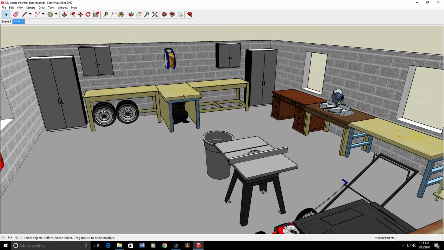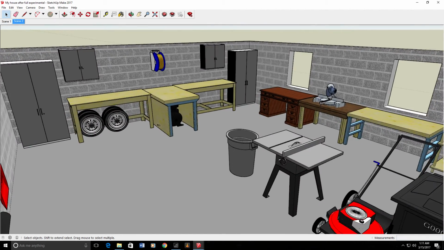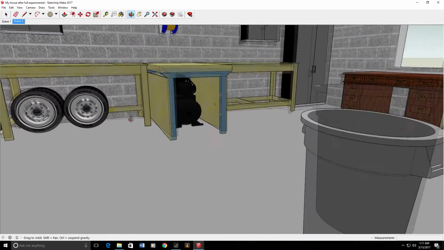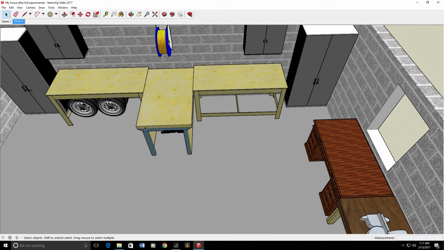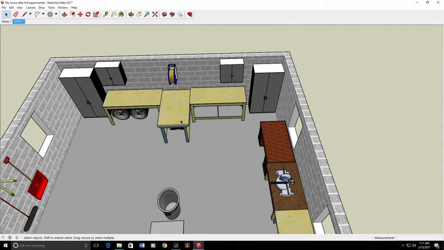Dual purpose again over here with the air compressor. I had the two tables there with the air compressor in the middle, and it was just taking up a gob of room. You can't use anything over the top of the air compressor, unless, of course, you build a table over the top of it and make it usable. So that's exactly what I did. Table over the top, and ideally this will be on casters. I have not built it yet at the time that I'm making this video, but as soon as I do make this, I'll go ahead and link the build video.